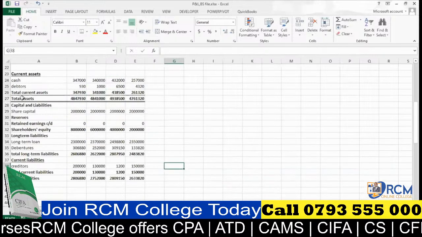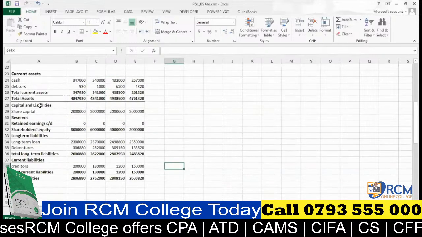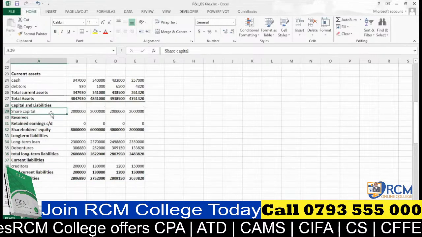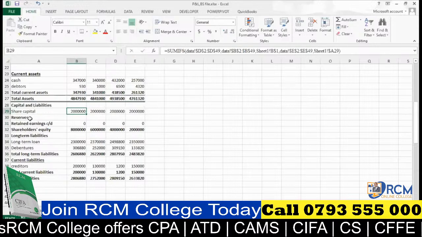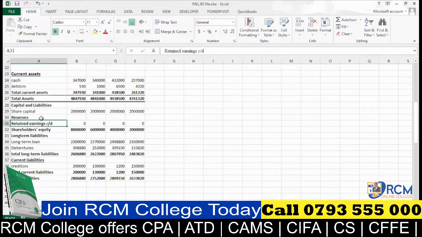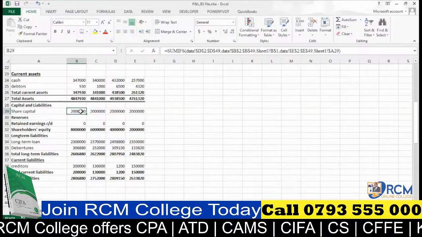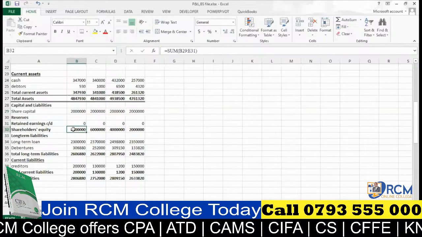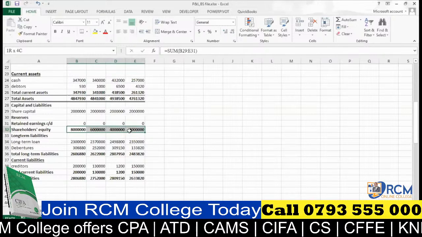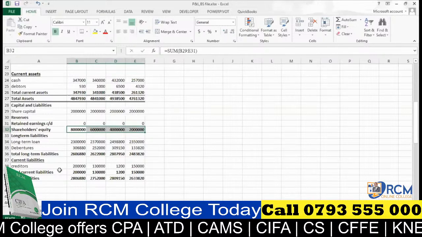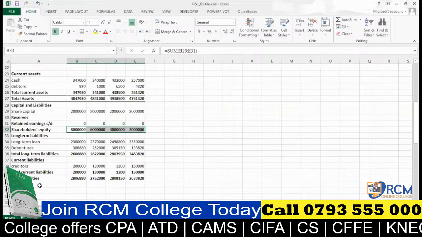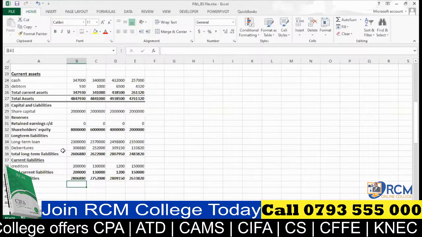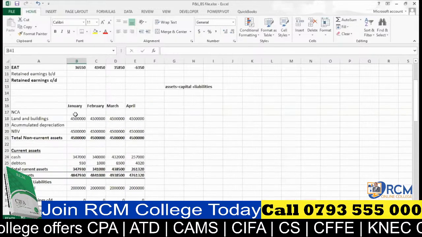In the capital and liabilities part here, capital consists of share capital and all other reserves. So when you add share capital plus retained earnings, you will be able to get shareholders' equity. So when you add shareholders' equity to total liabilities, you will be able to get a figure that is equal to total assets.